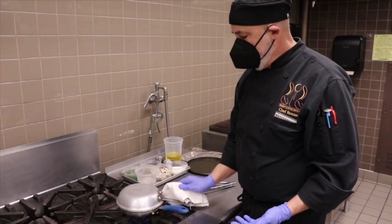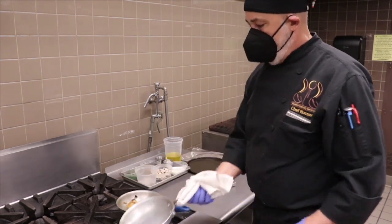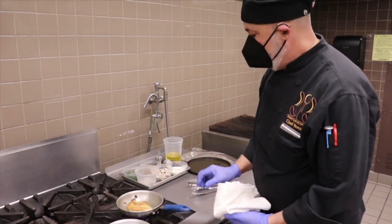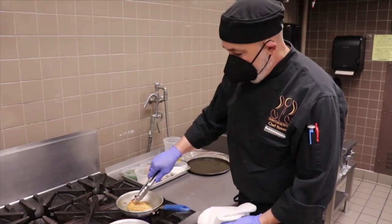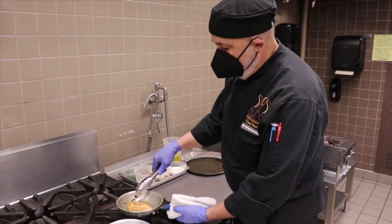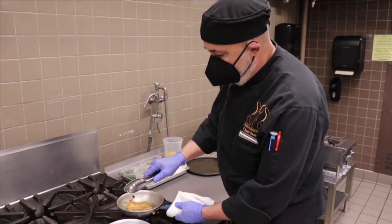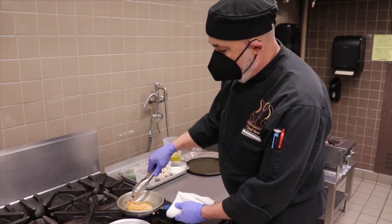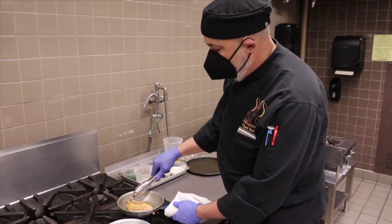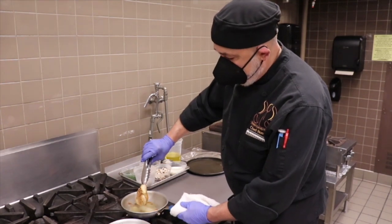Let's go ahead and check our chicken now. We've got our dome on, and we've got some really nice color there. But you'll notice that because the chicken skin gets a little soggy, it's not as crispy as we'd like. We need to clean up the bone up here a little bit. It's got a little blood seeping out, which is fine. It's easy to clean up at that point. Let's take a look at the bottom. It's got a really nice sear on there.